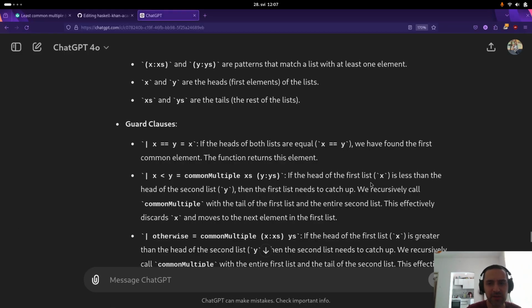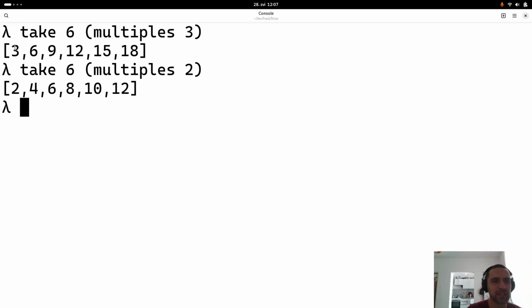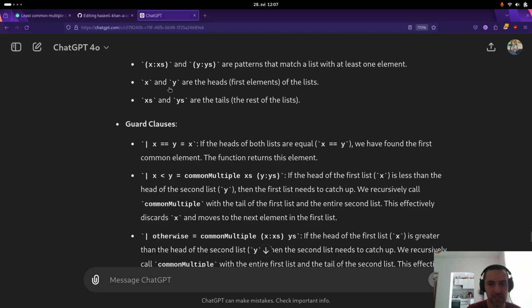If the head of the first list X is less than the head of the second list Y, then the first list needs to catch up. So the head of the first list is 3 or 2, and the head of the second is 3. It needs to catch up.